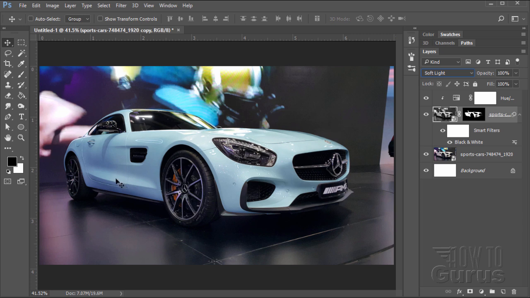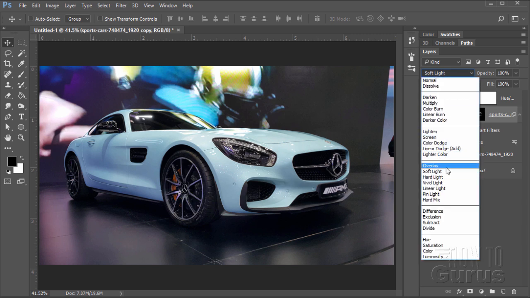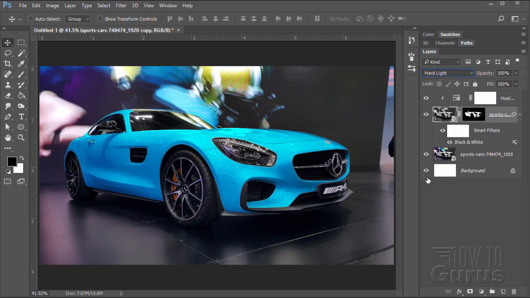Now I have a kind of yellowish up here, we're kind of purplish down there. That really sells the coloration. But the one I like here is the hard light look, and there we go. So as you can see, the only hard part about it is just making a careful selection. That's the only difficult thing. Once you have your careful selection made, you're working with your layer mask, then it's simply a matter of converting that layer to black and white and then doing your color shift with the hue, saturation, and colorize.